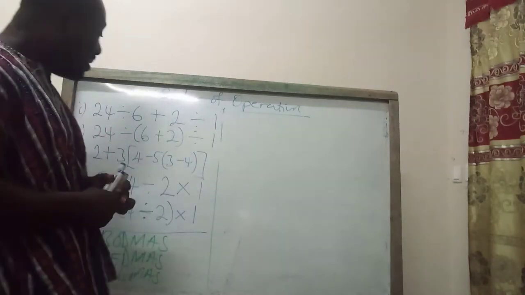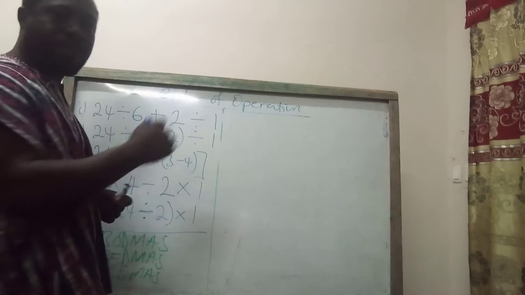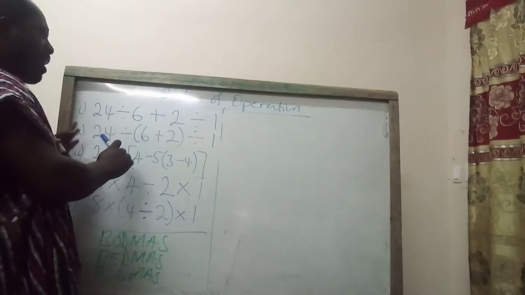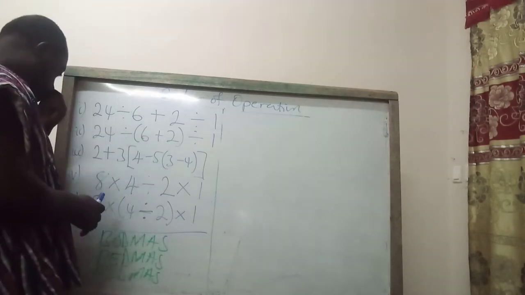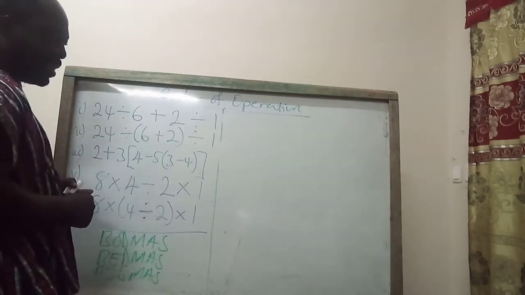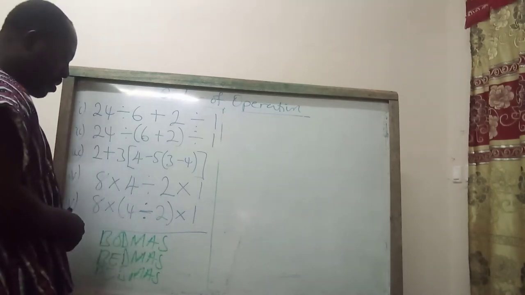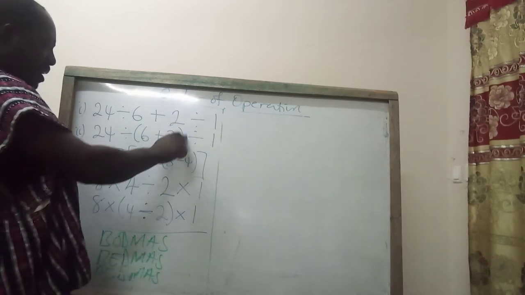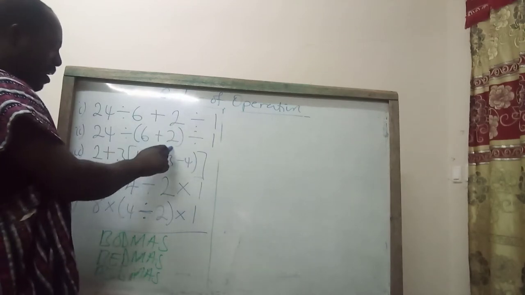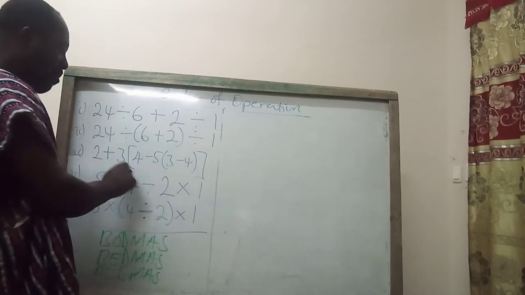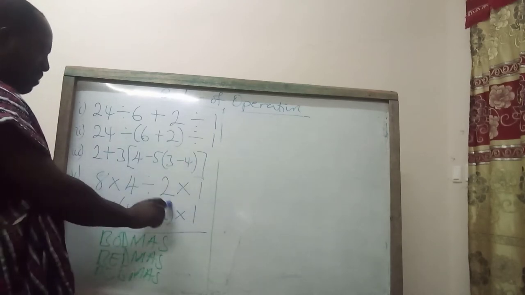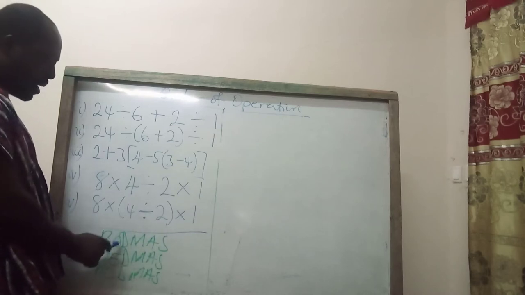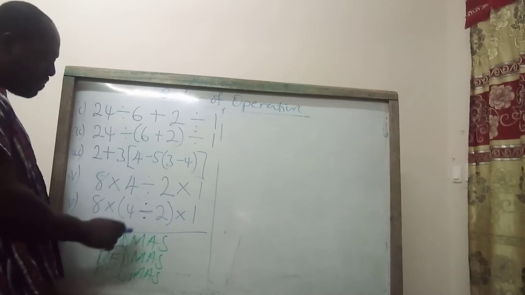Class, just as we were talking about order of operation, we said that whenever an algebraic expression is given in this format, we need to check if there is a bracket like this. This is a bracket, a parenthesis, but it's a bracket like this one. There is a small bracket and then a bigger one. Here too, there is a bracket. You work what is inside the bracket first, you off the bracket, or open the bracket, or expand the bracket.